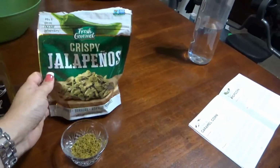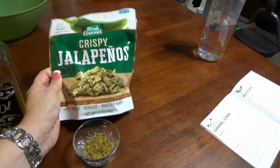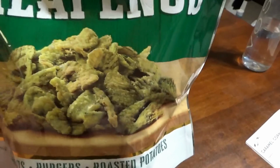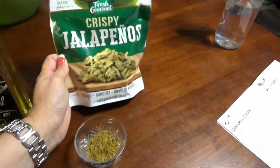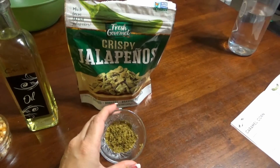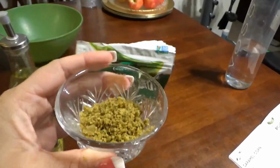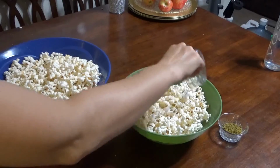Now, I don't have jalapeño flakes at any store near me. The closest thing I could find was these crispy jalapeños by Fresh Gourmet. It's kind of like a salad topping. It seems like they're breaded and deep fried, so I'm sure it's not gonna be as pungent as actual jalapeño flakes. So instead of doing a teaspoon, I took 2 tablespoons of this and I ground it up. It came out to probably about 1 tablespoon now that it's ground up. So we're gonna start by popping our popcorn and then we'll mix this in.